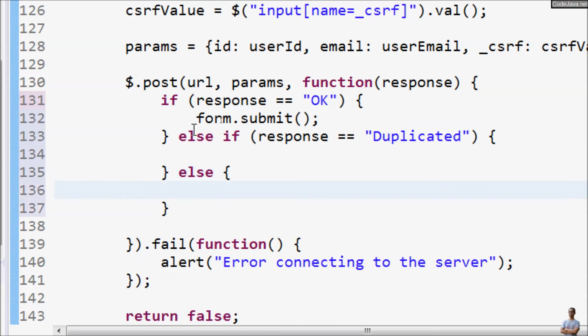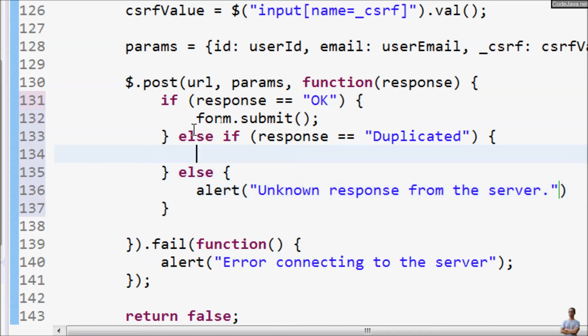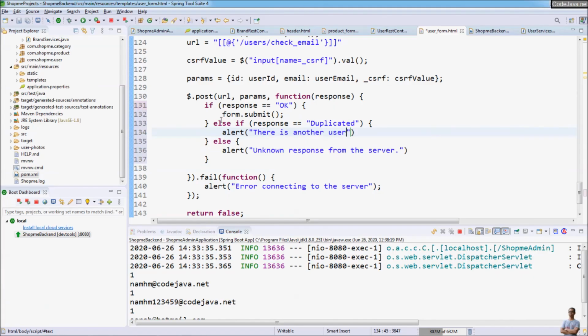Otherwise, we also display an error message. In this case, the error message is unknown response from the server. And in this case, we say that there is another user having the email, user email. So the user must change the email to another one which doesn't exist in the database.